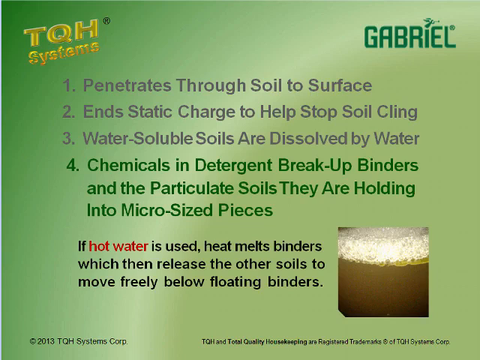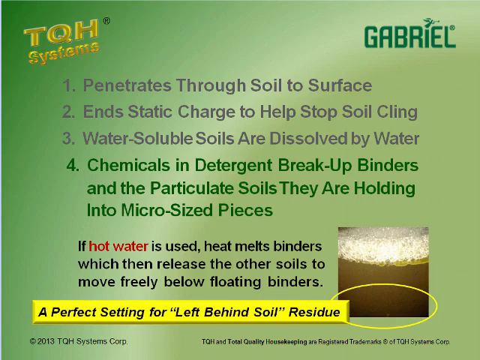Because remember, the binder is like glue and it's holding on to soil. And when you start cleaning with hot water, you melt that binder and it releases the soil into the cleaning solution. As you see there, you've got the binders on top, floating, but the soil particles are actually in the solution under the binder. And that's not helpful. It's a perfect setting for left behind soil. What happens is, as the binders reattach to the cooler surface, the soils begin to attach to the binders.